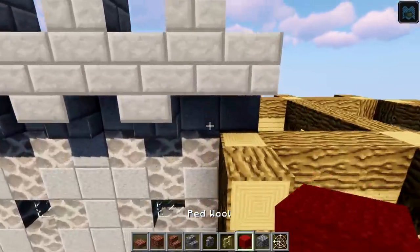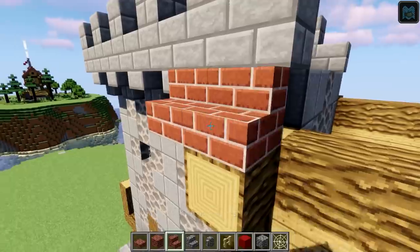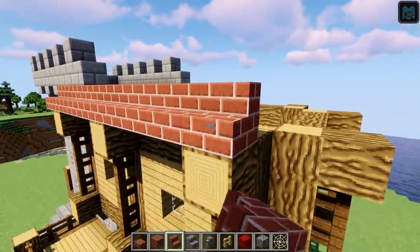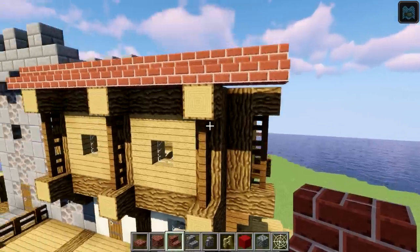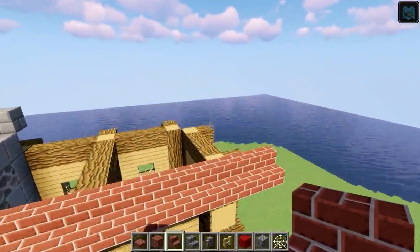So I'm going to put a little dummy block there to start with, and that helps me start my roof with brick stairs coming along like that. That's far enough. That's plenty far enough. In fact, I need to come one more block like that. There we go. Let me remove my little dummy block in there. And that is our roof.